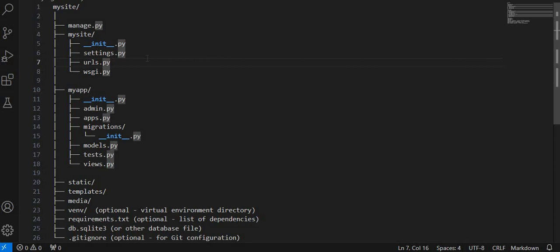Welcome to this beginner friendly tour of Django, a magical toolkit that helps you to build websites using Python. Today we are going to take a peek into how Django structures its projects, and trust me, it's not as complicated as it sounds.